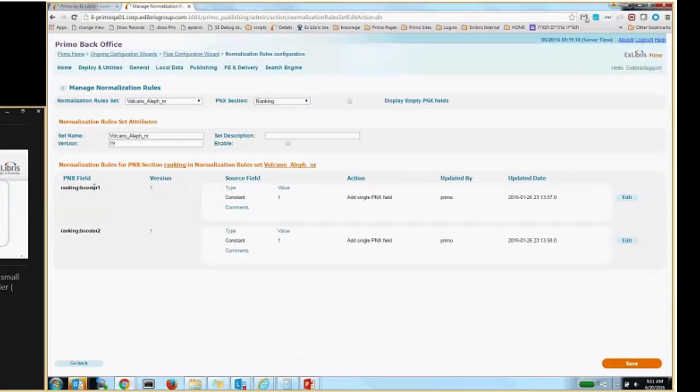Okay, booster 1, booster 2. And what I can do in booster 1 is I can set here a rule in the normalization rules that for the certain records that come from a certain data source, that come from whatever rules from the collection that you can identify that those you want to boost up, and set this value to the certain boost that I want to give here.